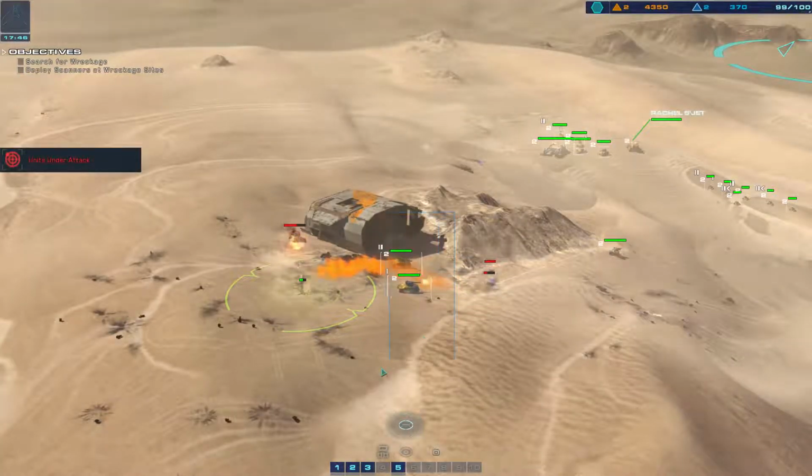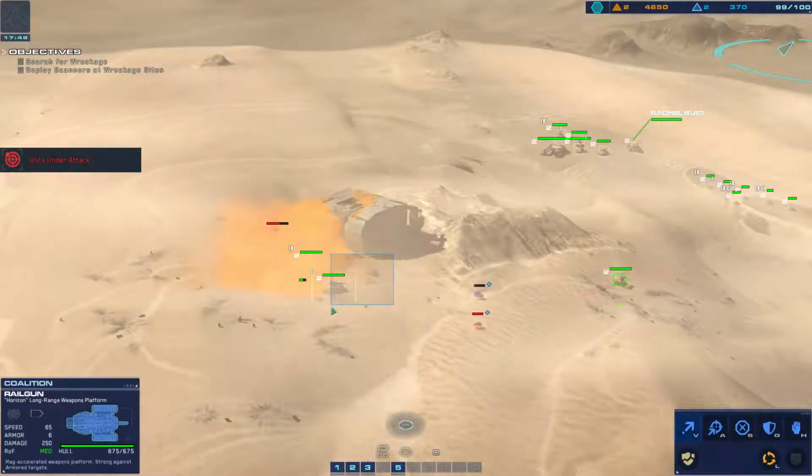Move out! Draw their fire! Give me a clean shot! Hey, man, I got a visual! Punch it! Smoke on that. Go for it. Railgun is taking effective fire.